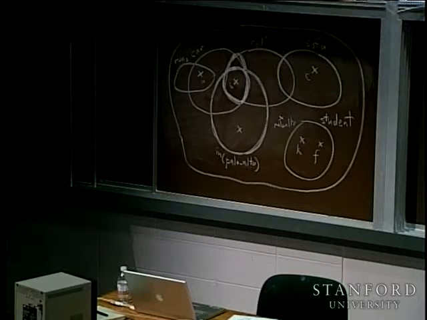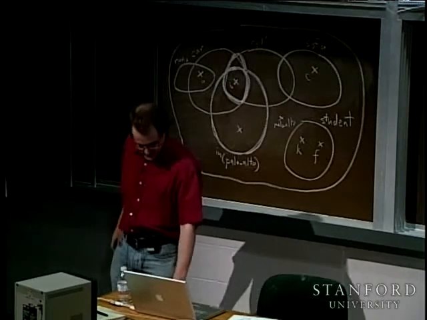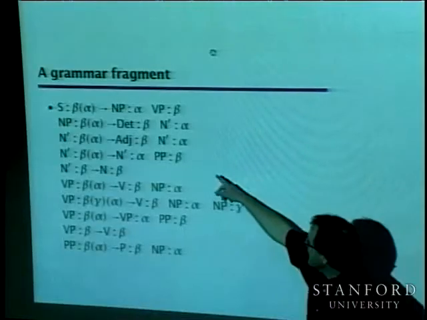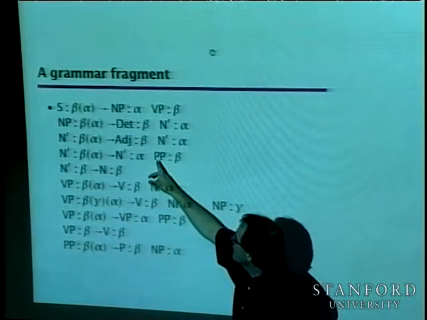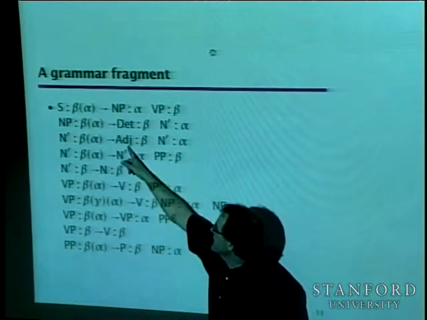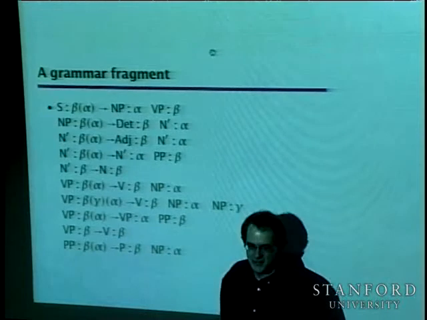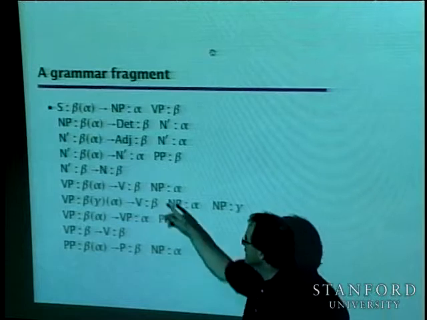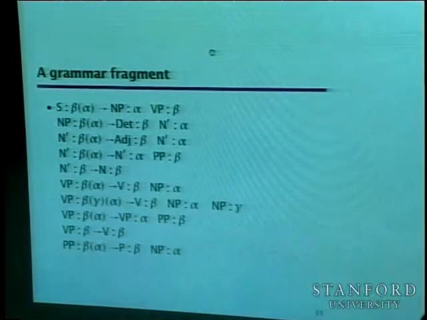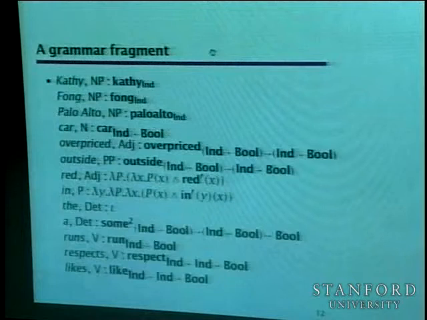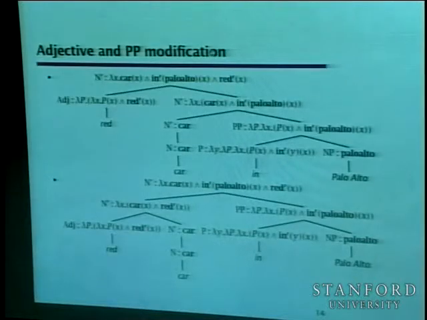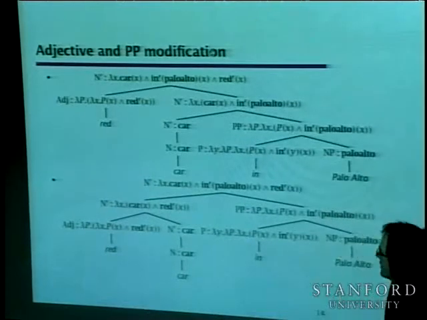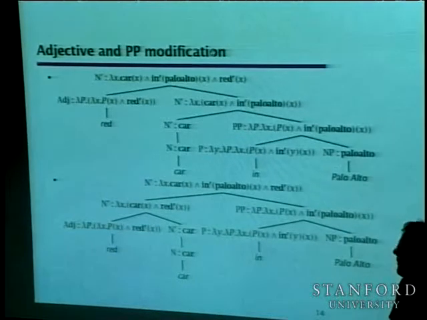It's worth noting finally that in the way I wrote the grammar, if I go back a few slides, at the n-bar level you can just take modifiers. So you could take adjectives on the left, or you could take prepositional phrases on the right. And if I had other things like relative clauses, you could take them on the right as well. So you can take any number of modifiers. And that actually means that the grammar has a syntactic ambiguity where you can take the modifiers in either order. So here I built red car first, and here I built car in Palo Alto first.